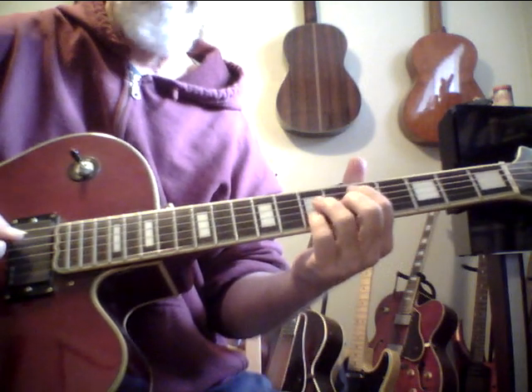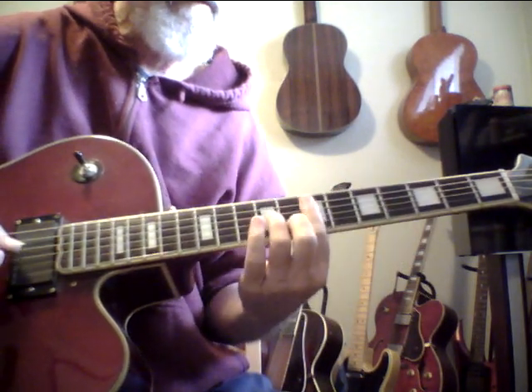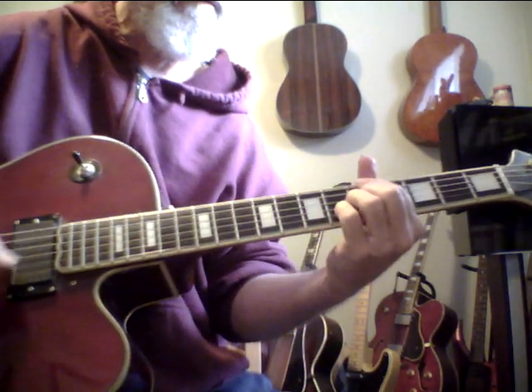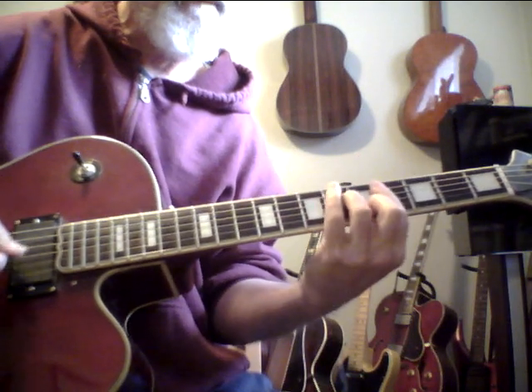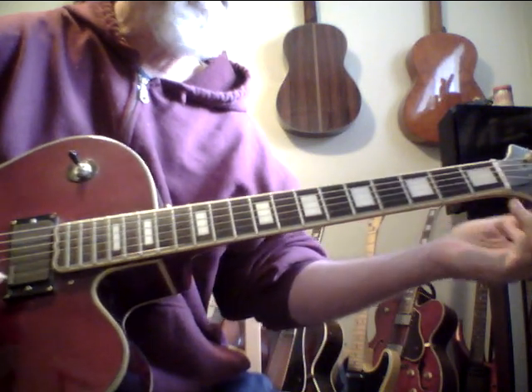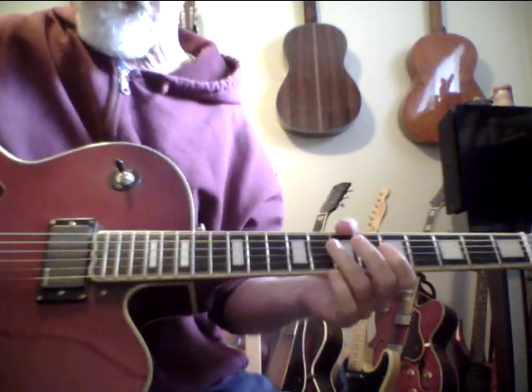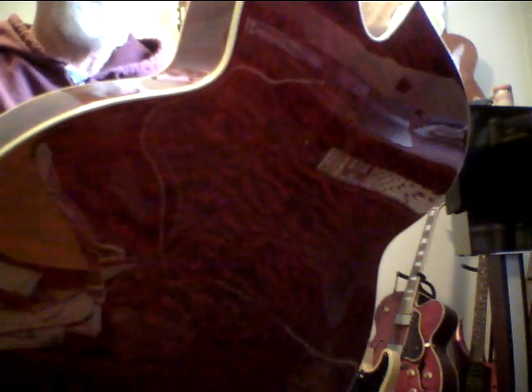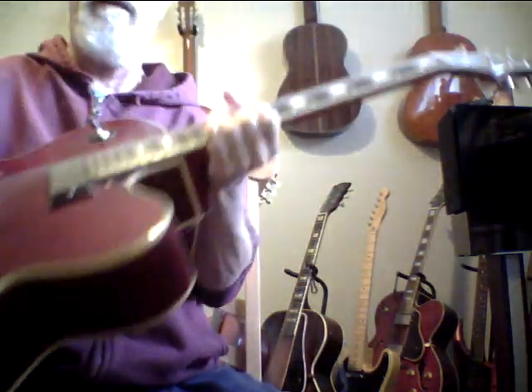Here's Cycle One in the Guitar Ladder system, by the way. Anyway, this guitar is available — it's beautiful, it plays really good. It's got a great neck angle, which has a lot to do with how well any guitar sets up and also sounds. It has just a beautiful neck angle. I'm not really nuts about selling it, but I hardly ever play it — I've got a lot of guitars.